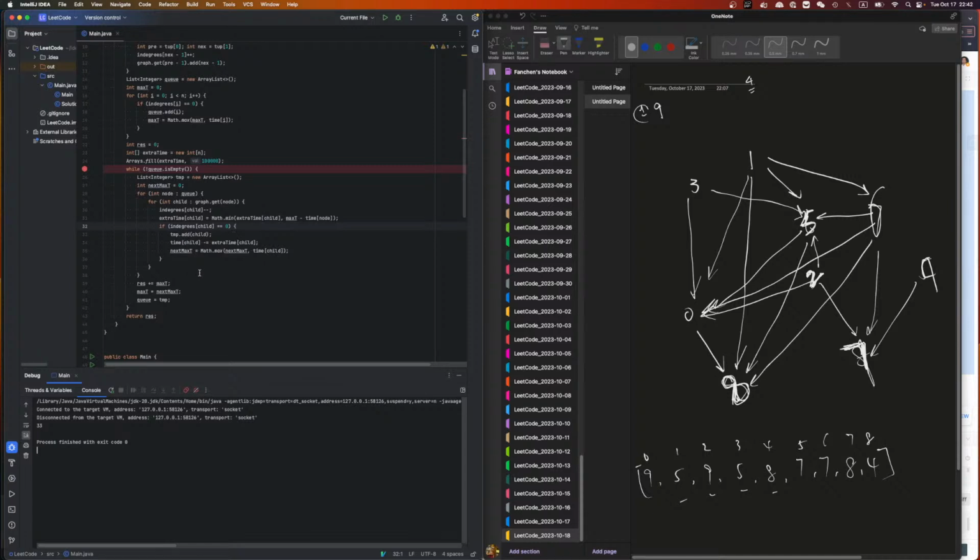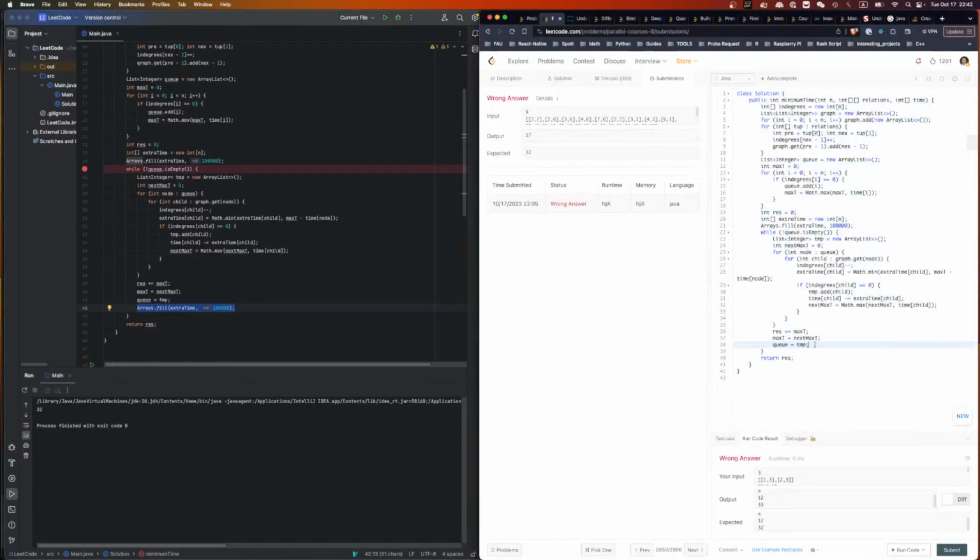So the next child is ready, we know what time it takes, and then we simply reset extra time. Yep, I think that might be it. Hold on. Reset extra time.